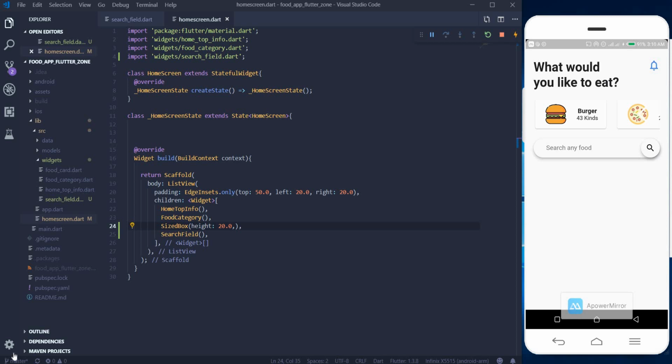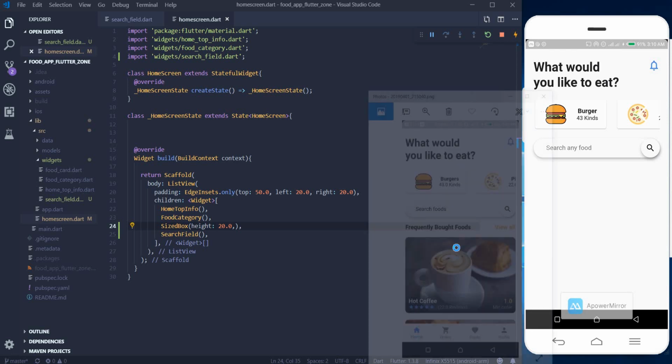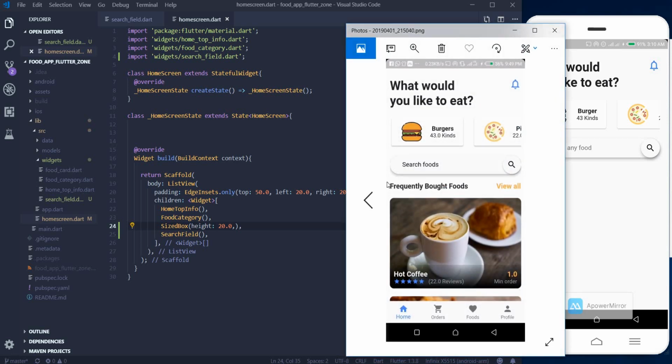And in this video tutorial, we're going to continue our food delivery app. So this is where we ended last time, and I want us to continue with the horizontal list view, and then we have some header here, the frequently bought foods, and then VR.